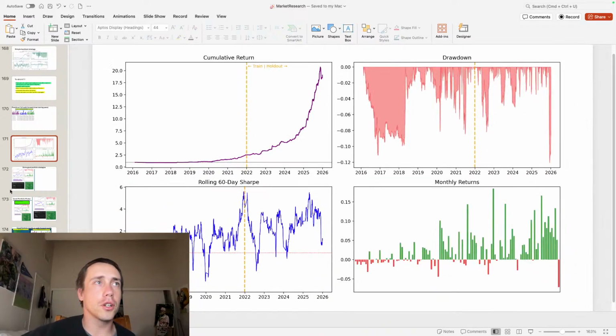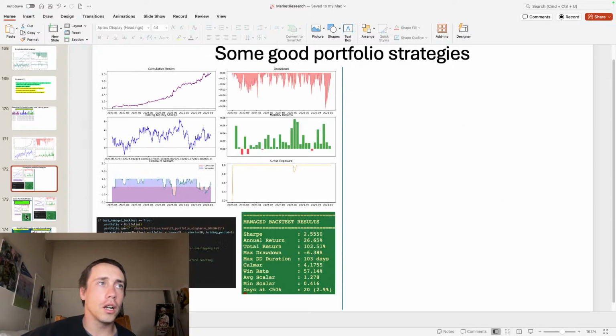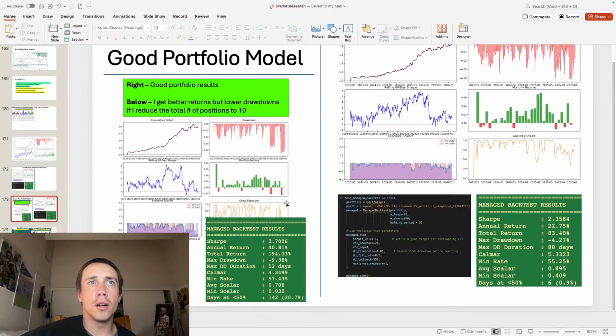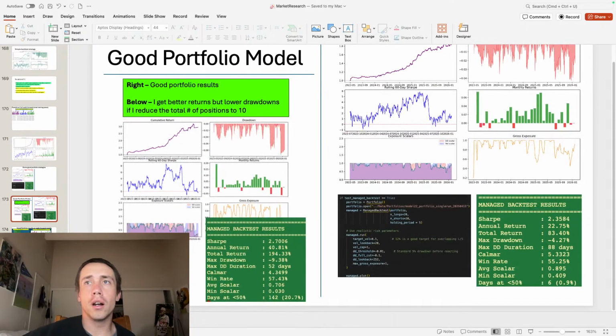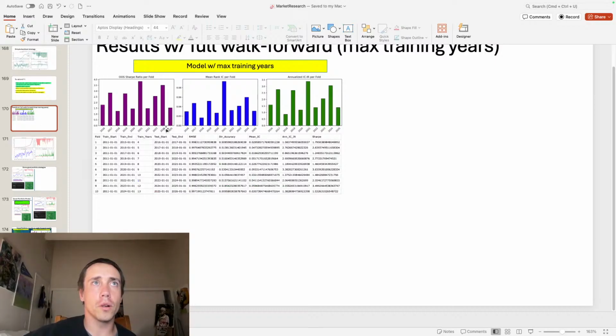So this looks really good, but there's data leakage. Same thing here. This is a good model, but it only works post 2023. So it only works on that first model that I showed. And on the walk forward here, I'm going back to 2016. So I want to make sure that this is working well. The model itself is good. So I need a portfolio strategy that works well going back to 2016.